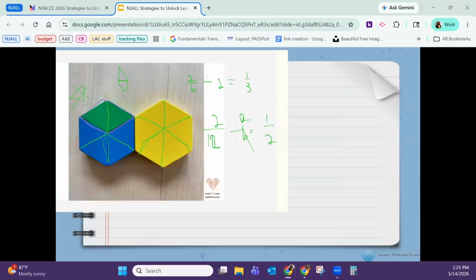Here's some student work. This student originally said it was 2 out of 5. And then you can see they actually started drawing, right? I asked some questions. I went back to what they noticed. That's why it's important what they noticed. I noticed in their noticing list that they noticed that it was two green triangles and that they looked the same as that blue piece. So I went back to their list and I pointed that out.